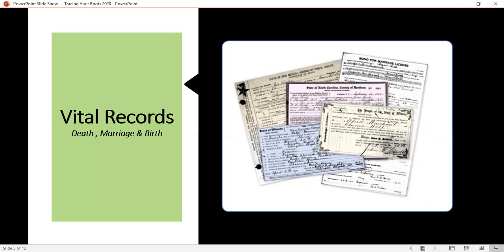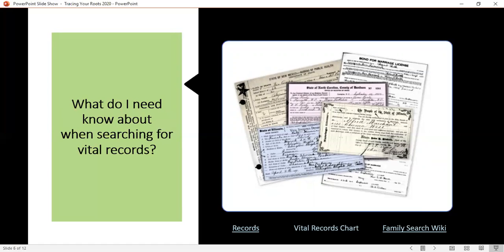So, what do you need to know when searching for vital records? In addition to names, places and dates play an important role in locating vital records. For example, most states began officially keeping records during the early 1900s.